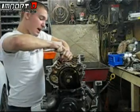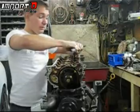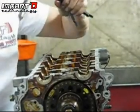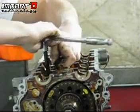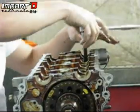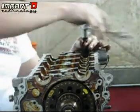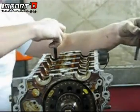We went ahead and loosened them all — now we're going to pull them out. We don't need to keep track of these because they are torque-to-yield bolts, which means every time you tighten them down and take them back out, they are garbage. Go ahead and throw those in your scrap metal bin — you should never reuse these. We sell them at a very reasonable price on the website along with the entire gasket kit. These are stretch bolts: you tighten them, then go another certain portion and they actually stretch.